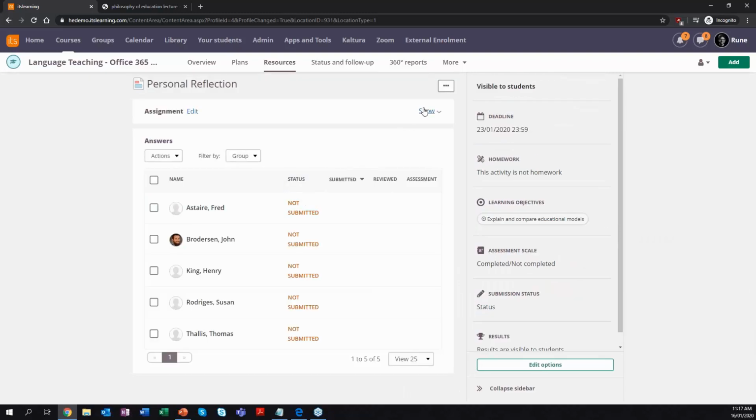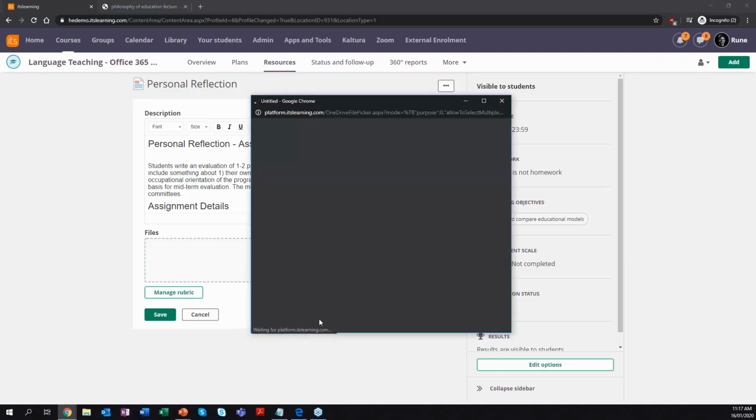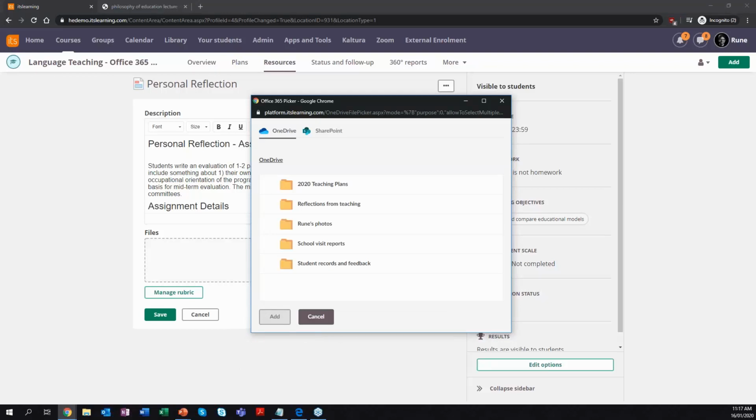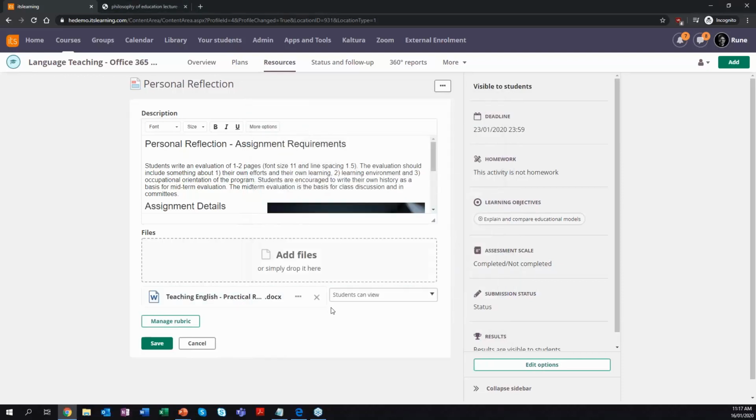So one functionality that itslearning is really proud of is the way that we can use Office template assignments to give students an inquiry or learning through investigation type of work. And so Rune is going to go ahead here and he's going to use a practical reflection document, and he's going to ask itslearning to make a copy of this file for every student.